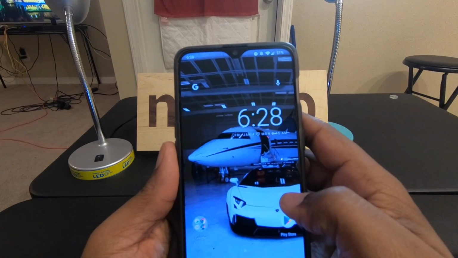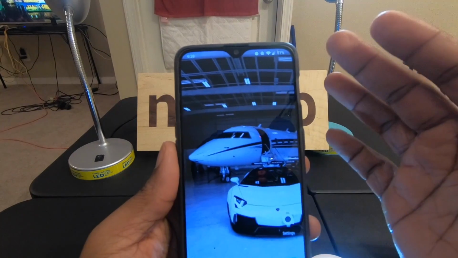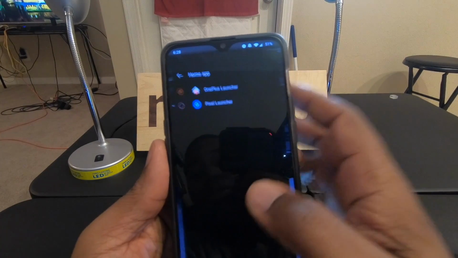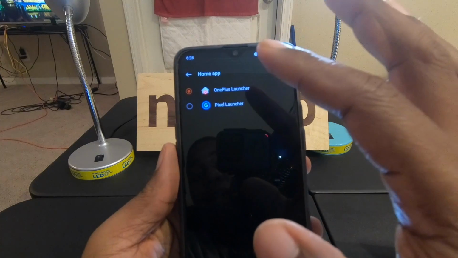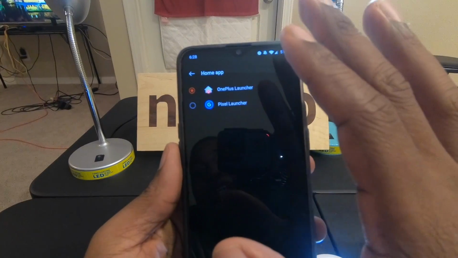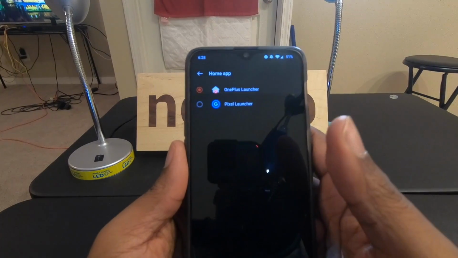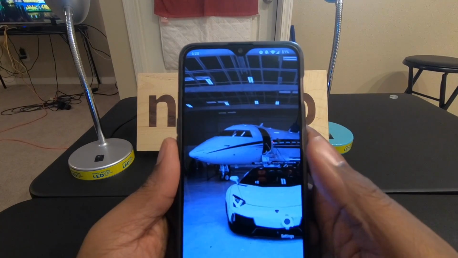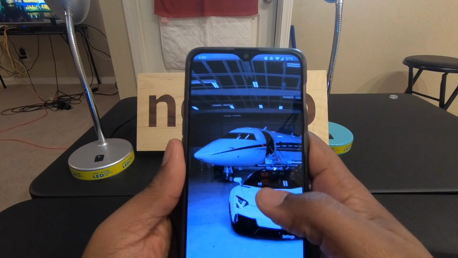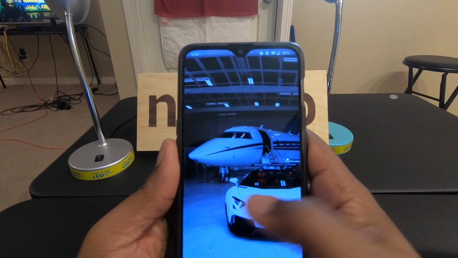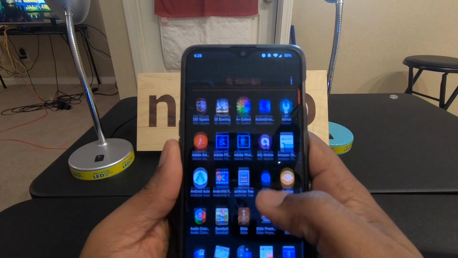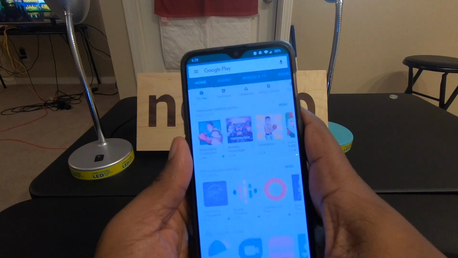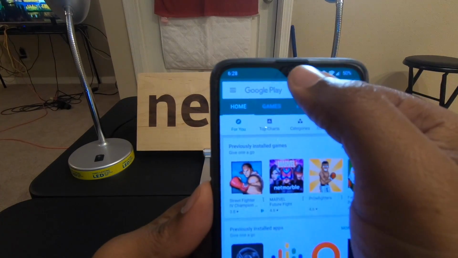And again, this is your launcher, pretty much where you saw the Pixel option that I had from the beginning. Let me go back. Launcher, aka your home app. That is what that is. So let's just say we want to change it up. And we're going to choose maybe something that someone may want to check out. So let's go ahead and go to the Play Store and find us a launcher. And let's type in a launcher.